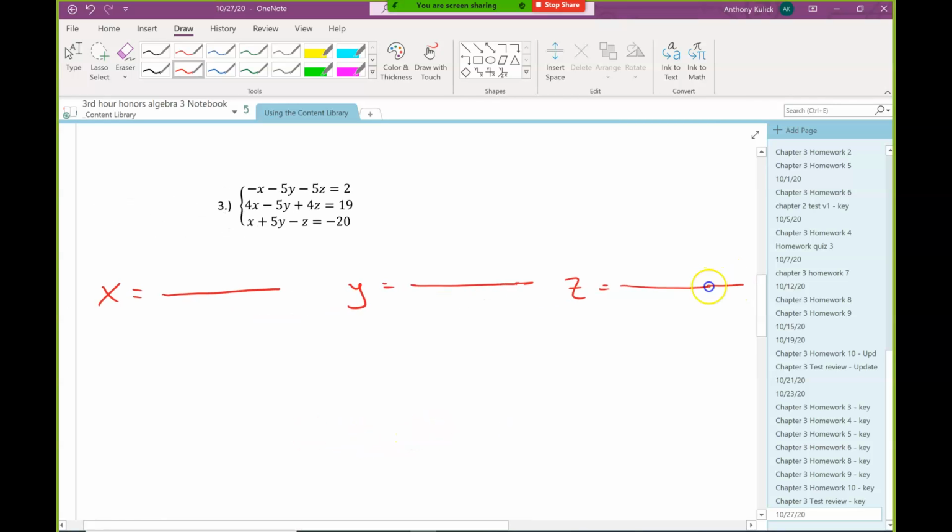The denominator is going to be the determinant, so I'm going to do the vertical bars, of the coefficients. So that's going to be -1, -5, -5, 4, -5, +4, 1, 5, -1. And that's going to be the same in each of these.